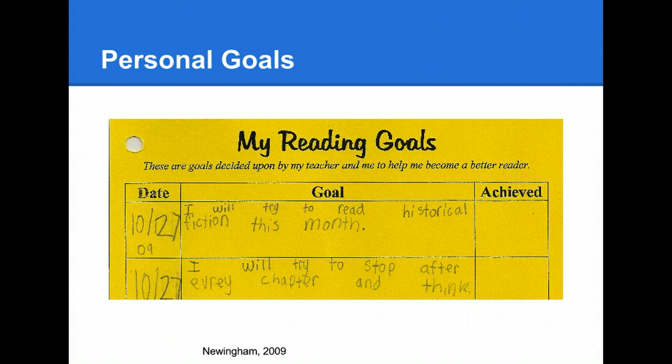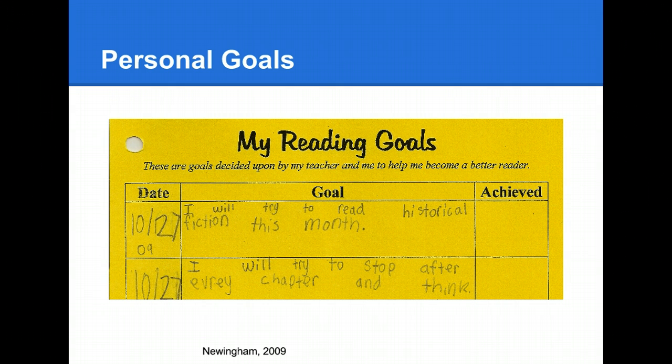So for the reading goals, think back to all of the videos we've watched in this class. Between the mini lessons and the conferences, they always ended with, what's your goal for next week, right? We saw that in Rick's videos, we saw that in, I forget the other woman's name, on the Carnegie website. So why not have students keep track of those goals? And this is from scholastic.com, Newingham, 2009. If you literally just Google Reader's Notebook, there's a phenomenal article on scholastic.com that goes step by step on how to build this. And a lot of the words and images are just lifted right from there. Just want to give credit to where my images come from.